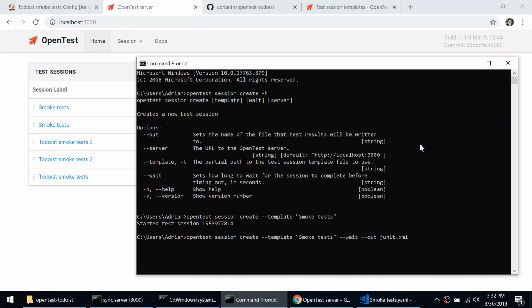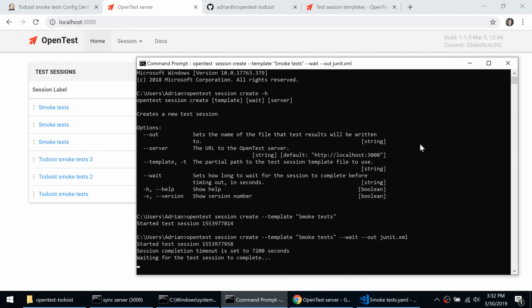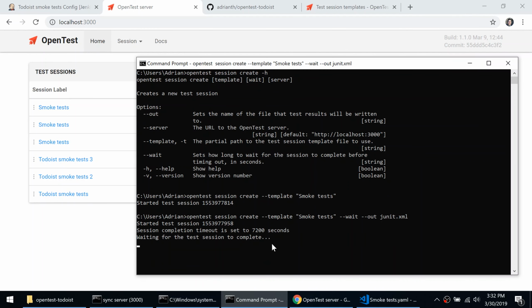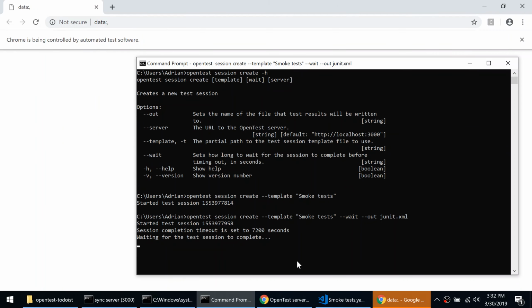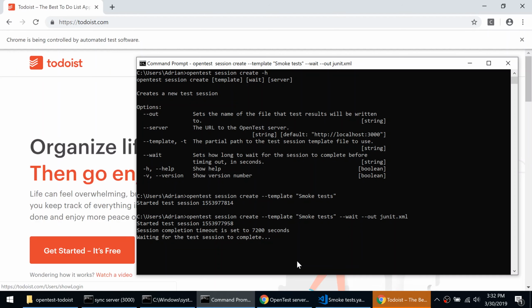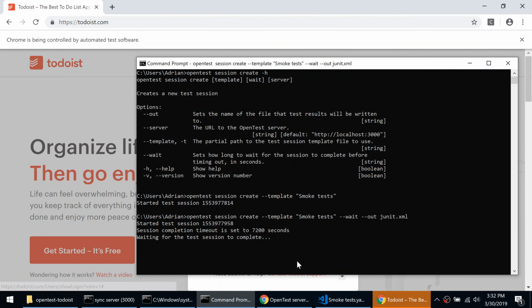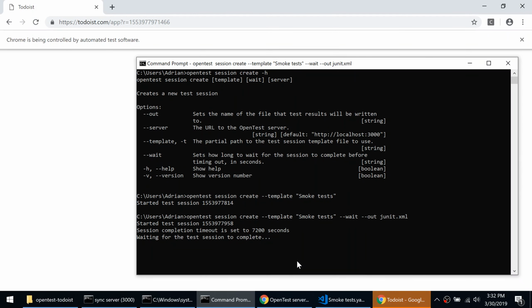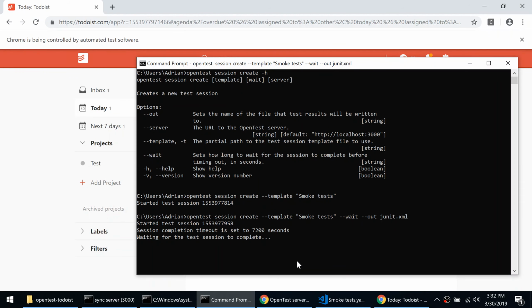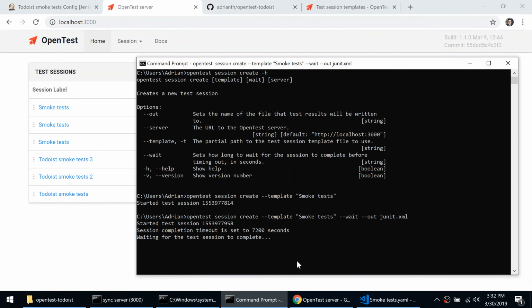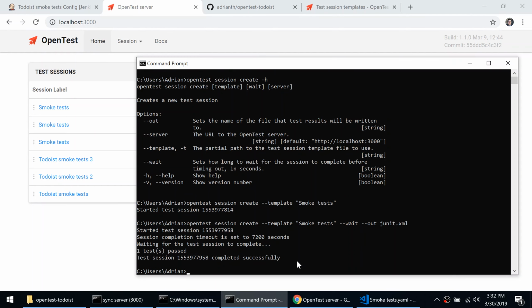And let's try and see what happens now. So first of all, the command, as you see, is not exiting now. So the command waits for the test session to complete, either through a failure or through success, doesn't matter. And only then it will end.